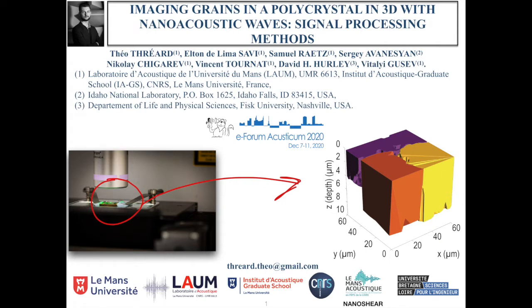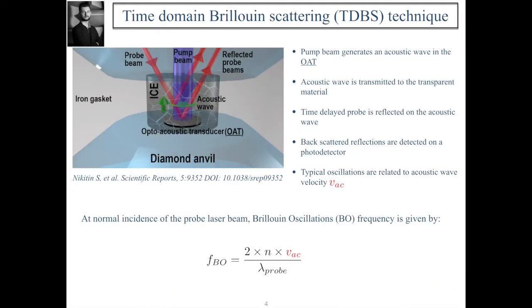Let me introduce you to the TDBS technique. The technique we are using is named the time domain Brillouin scattering technique and has been developed by Humphrey Maris and his team in the 80s. In this technique, the pump laser beam generates an acoustic wave by thermoelasticity inside an optoacoustic transducer. This wave is then transmitted to the transparent sample, and the probe laser beam, delayed compared to the pump laser beam, is reflected strongly at the surface of the optoacoustic transducer, fixed, and is weakly reflected at the surface of the acoustic wave that is changing depending on the time and the position of the acoustic wave.